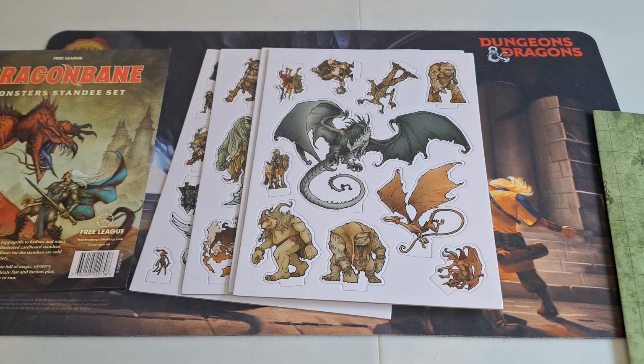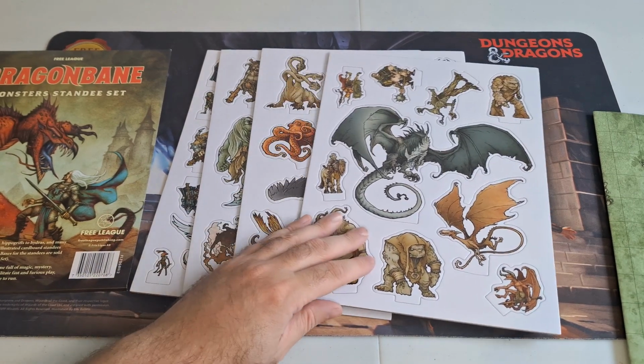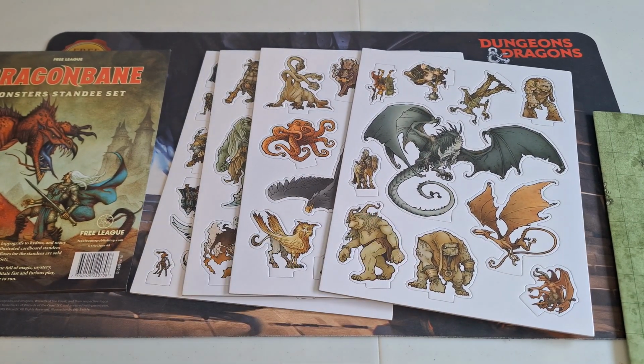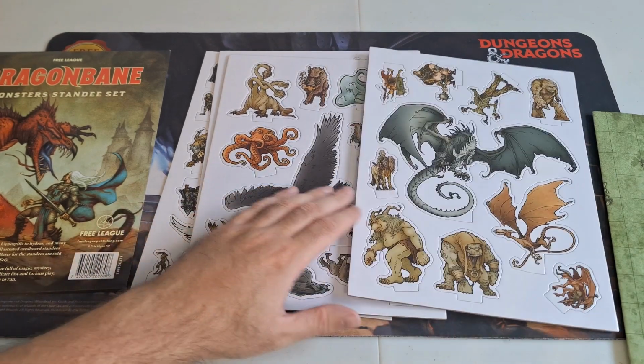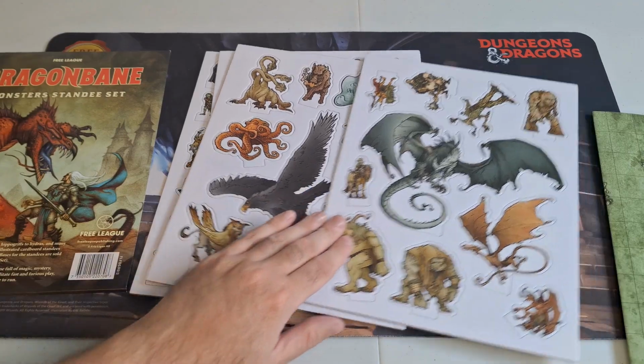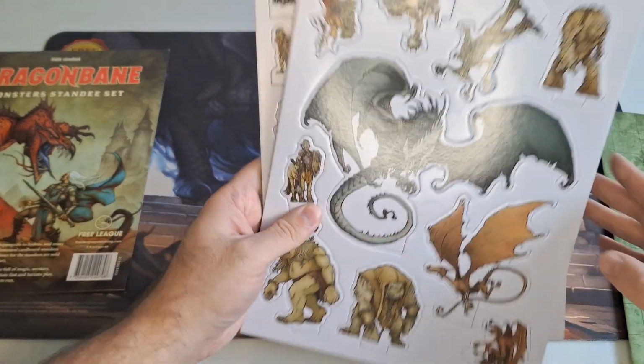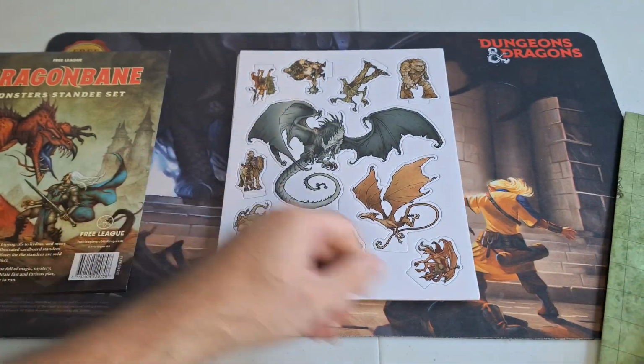Now with Dragonbane, you usually don't fight large numbers of things like dragons, obviously, or some of the monsters. You tend to just fight them more like a group against a single monster enemy. You got again, the Hydra there, the giant octopus, just some really cool stuff. But yeah, just a really cool set of standees for your Dragonbane game.